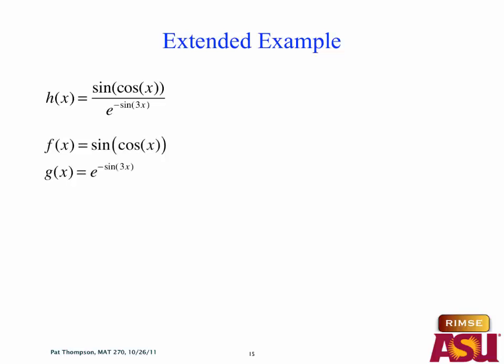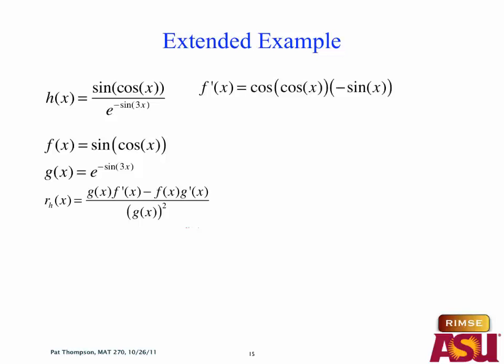Okay, here we go. So our numerator, we've got to break up the numerator and the denominator. We know that the rate of change is going to follow the quotient rule. That's our overall structure. So all we need is the rate of change of F and the rate of change of G. We just think of those as separate problems, and just assemble it like that. Here we go. Rate of change of F is the cosine of the cosine times the opposite of sine, which is the rate of change of the interior. So it's chain rule.